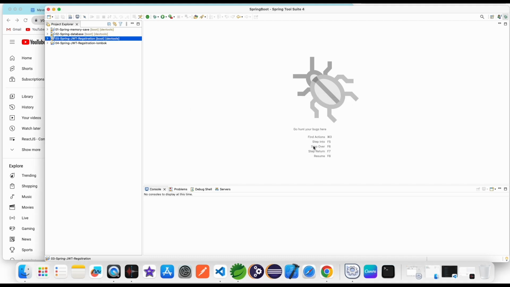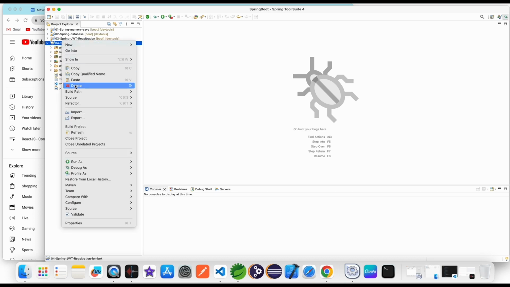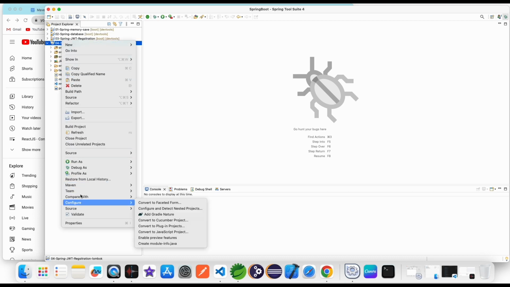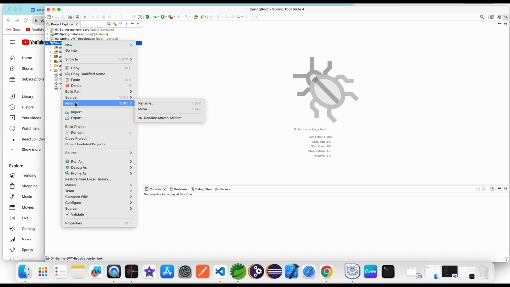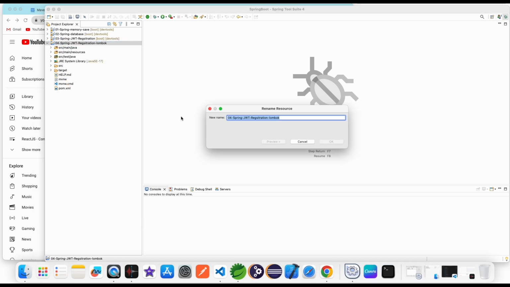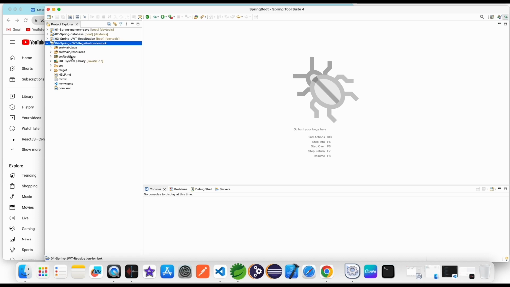And here I also want some changes in pom.xml. So I go to refactor, rename, copy the project name, and open pom.xml.